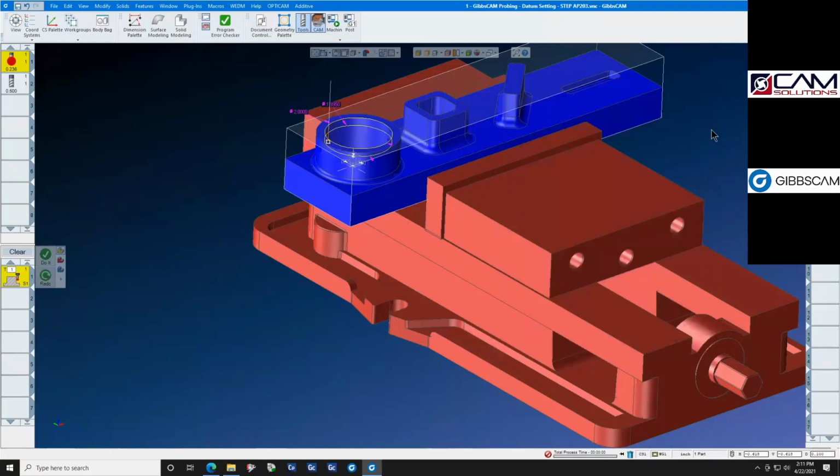So here we have created a process and an operation that will happen automatically every time you shut the door. What this does for you is it reduces your setup time by as much as 90%, and it reduces setup errors almost to 0. Because now we load the part into the machine, we close the door, and we push the go button.